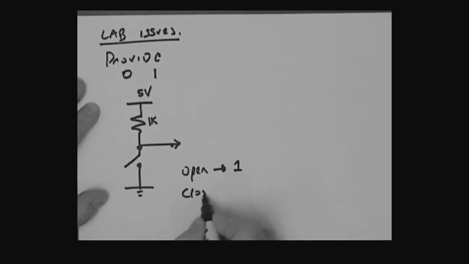What about when you close the switch? When the switch is closed, okay, what happens then? I close that switch. What's this voltage here? Well, it's a direct connection to ground, and so that corresponds to what? To really logic level 0. Okay, so you can use switches in this manner to provide, let's say, like in the previous example, your ABC values.